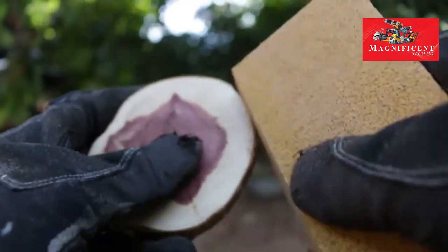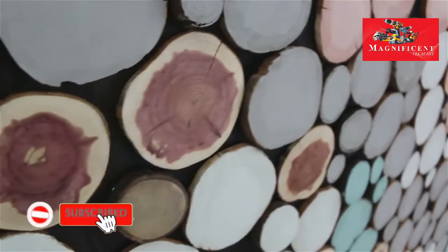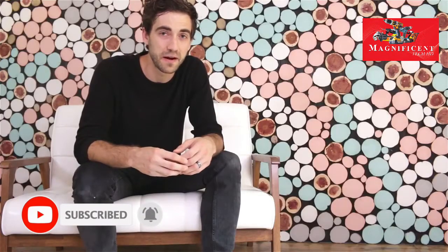I will say, if you decide to do this one, the hardest step for me was the sanding step, believe it or not. I'm not sure if it was the cedar I used, if you could find a smoother wood or a wood that's dried out a little more where the bark pops off a little easier. If you could get your hands on some kind of a benchtop sander or a belt sander, I think that would speed up that step too.